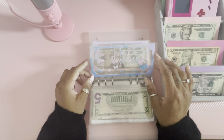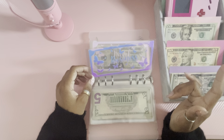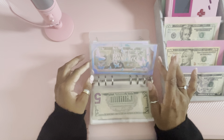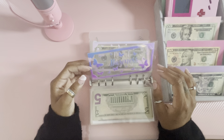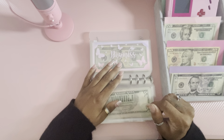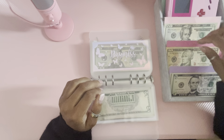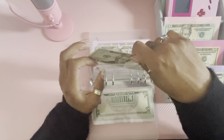This is a new envelope for me, business. This is geared towards my Amway business. So, any kind of things that I might need, I travel for Amway. I get samples all the time, make goodie bags, things like that. That's what this is for. This is going to get $20, and it will only have $20.